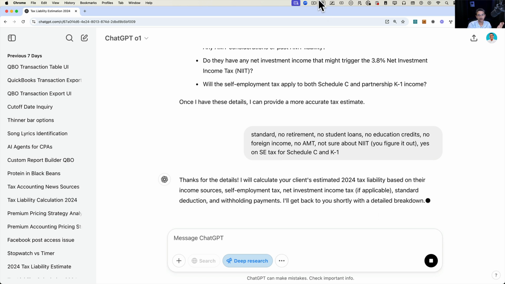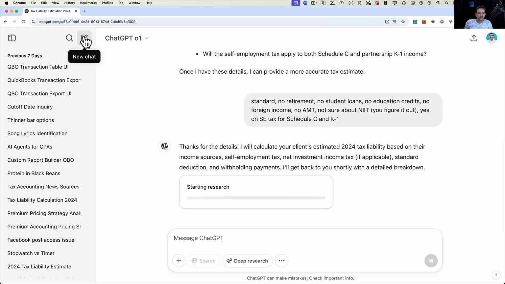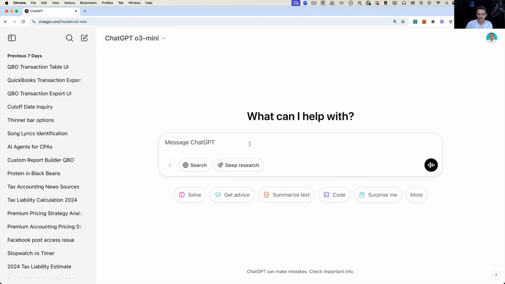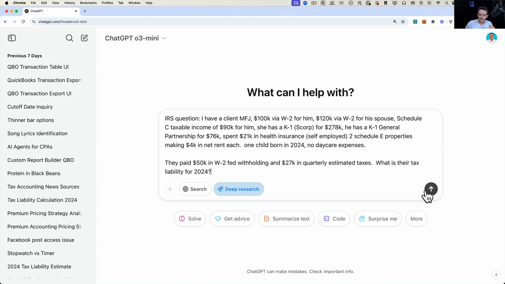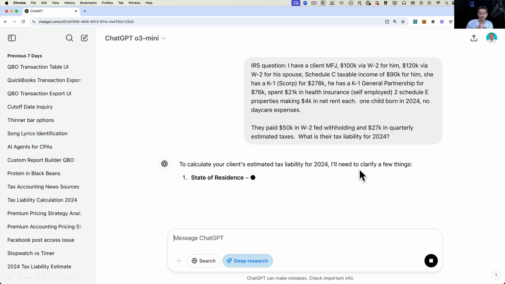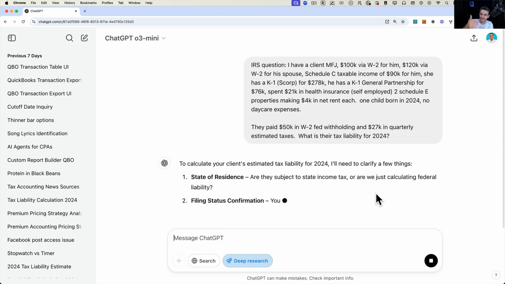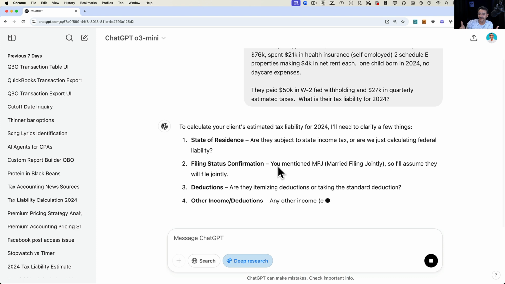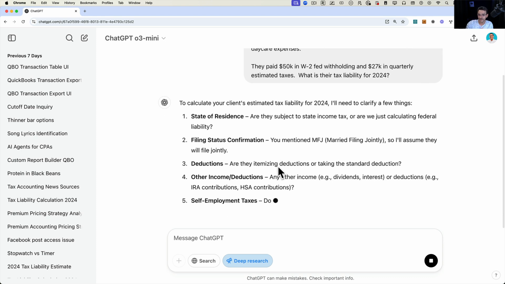I'm sure that within a couple of months, this stuff's going to be super quick. It's worth showing that I can actually open another chat, and I'm going to ask the same exact question, but in O3 Mini, which is actually the latest model. And it could do both things simultaneously. This is the big deal: you can leave a task running, and then go and start another task. That's what they mean by agents.